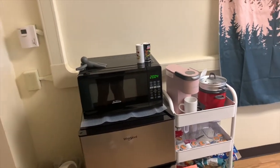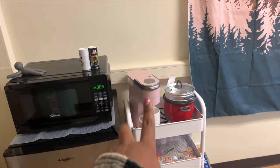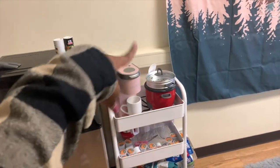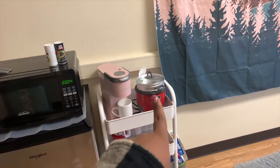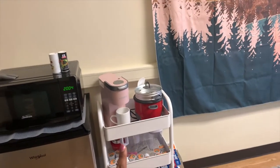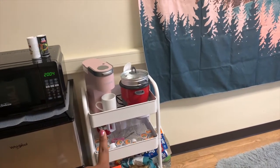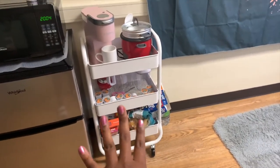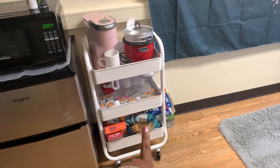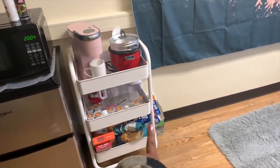I have a doorstop in case I want to leave my door open. I have a Keurig that is from home — I got it for Christmas one year. It's the single-serving one, a rice cooker because I'm Nigerian, and Keurig pods — I like mochas. We have a Brita filter and some microwavable soups. This is a bit messy, but like I said, it's realistic. There's frosted flakes, chips with salsa, a couple of rice packets, and a jug of water.